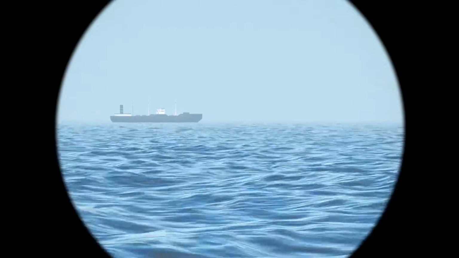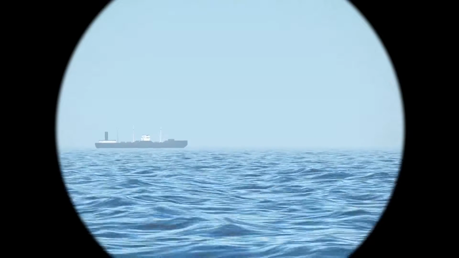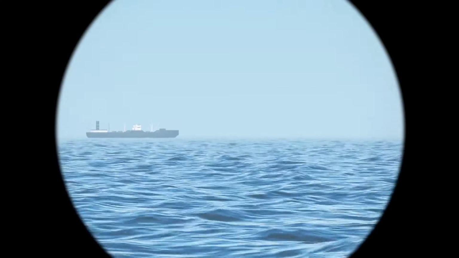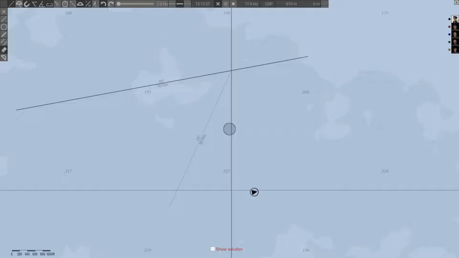This time we're gonna look at speed readings, and normally you do so by stopping the boat and seeing how long it takes for another ship to pass through the periscope. This is a somewhat time-consuming process because you have to stop the boat and you lose a lot of time waiting for it to stop, and then you need to speed up everything.